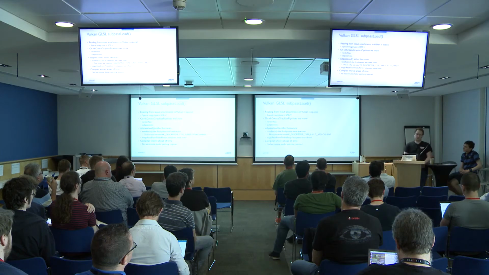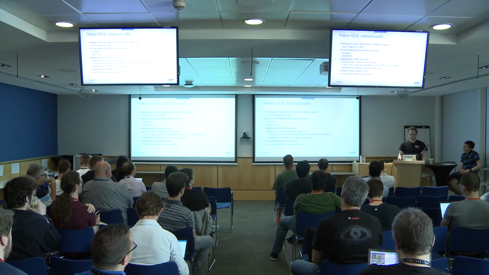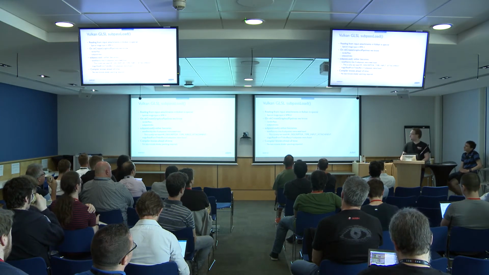And all of this information is known statically up front, because when you create pipelines, you give it the render pass, the render pass structure. You also give it the subpass index. So the driver knows everything about where this texture actually needs to be loaded from. And there's no last minute shader patching or anything like that. That would have to be the case on, let's say, GLES, which is always nice.